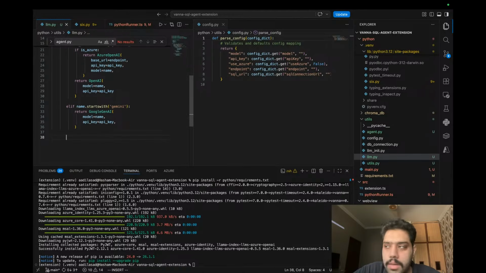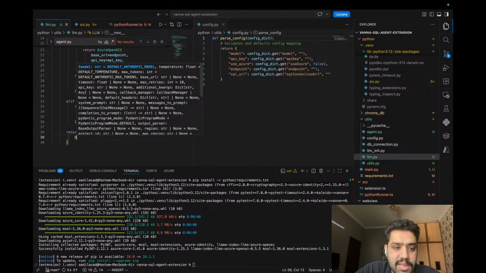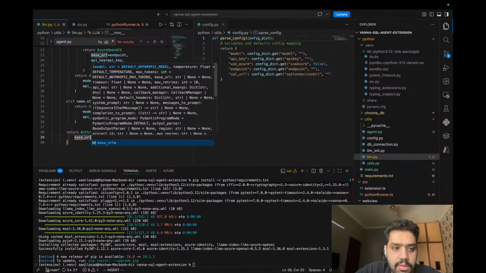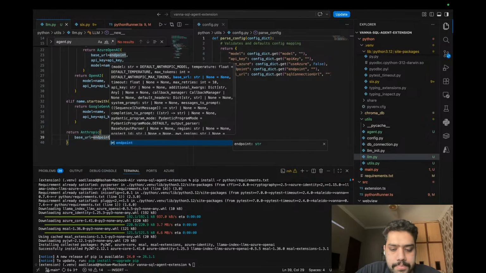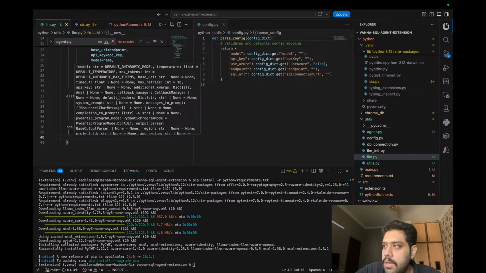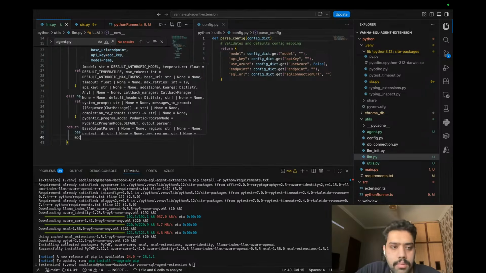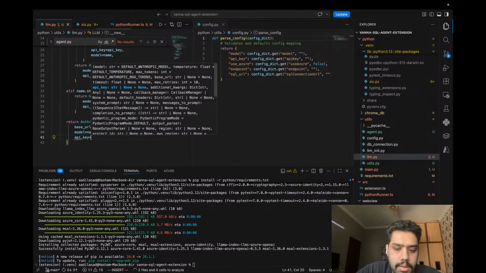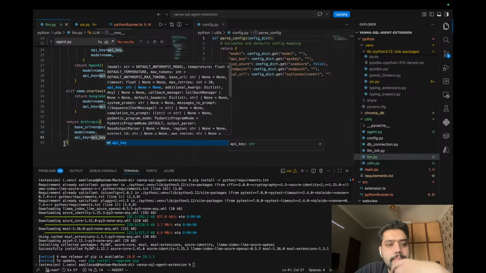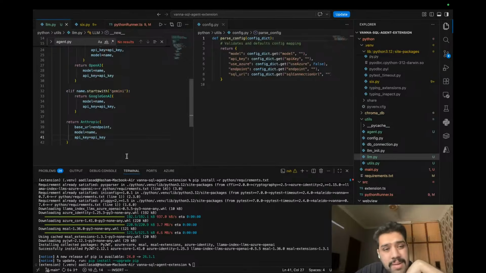And same goes with the last one. I don't think that we need an if. That's our last option. So you either have to have one of these or simply cannot use it. So the base URL, endpoint, and we'll do model name and we need API underscore key. That's it.